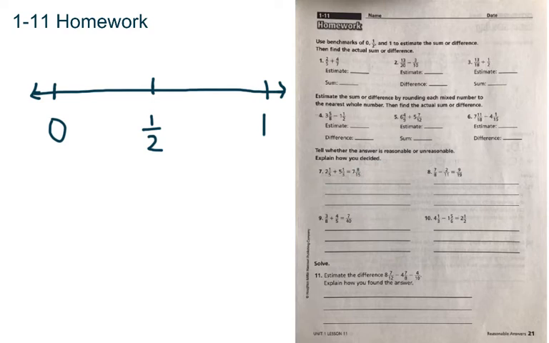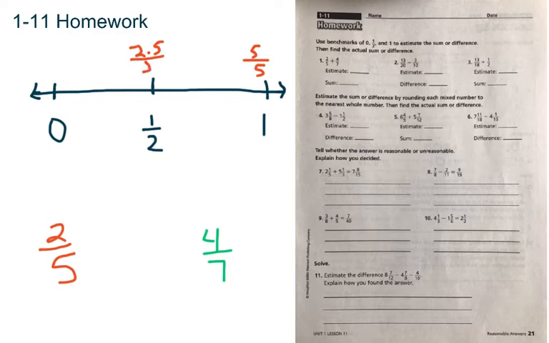Number 1 is we have two different fractions. We have 2/5 and we have 4/7. And in order to estimate the sum or difference, sometimes creating a mental picture of where those fractions fit on a number line can be helpful. If we were to break this fraction bar up into fifths, here the 1 would be 5/5. Okay, the half would be 2.5 fifths. 0 would be 0/5. And you could then plot the numbers in between.